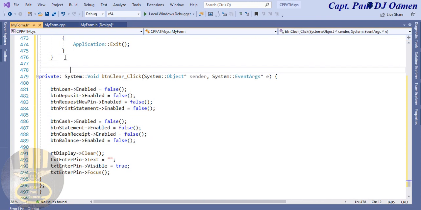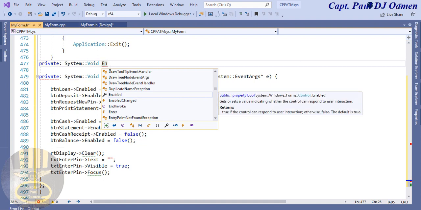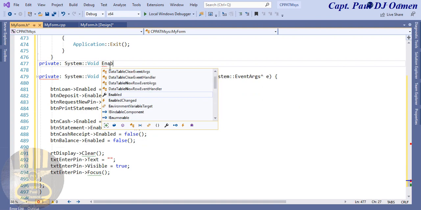So I'm going to come down here now, create a function that will just disable and enable, else there goes all over the place. So I'm going to call that function disable or enable buttons. Okay, that'll be fine.